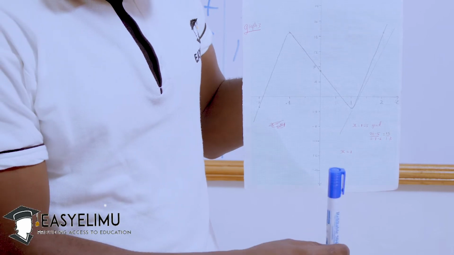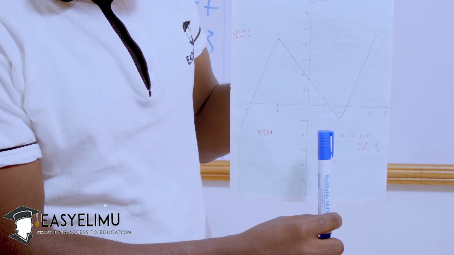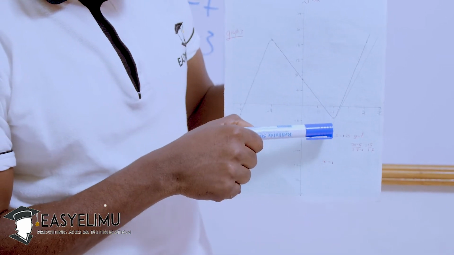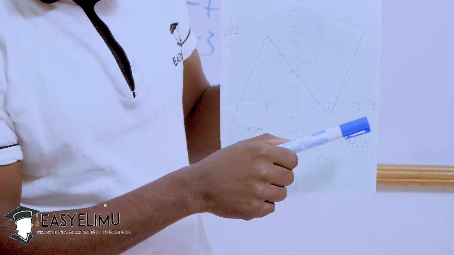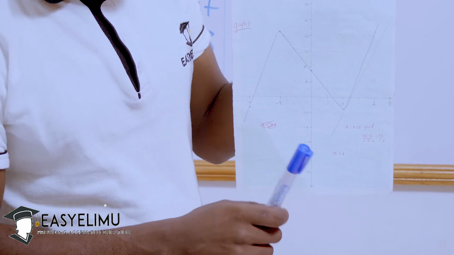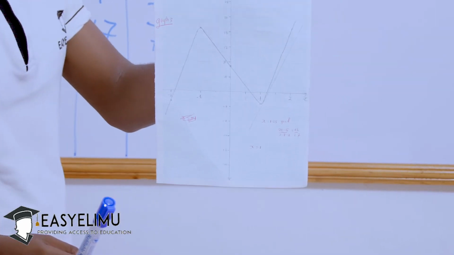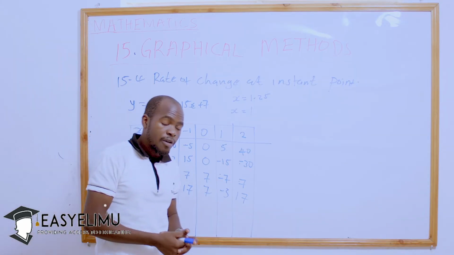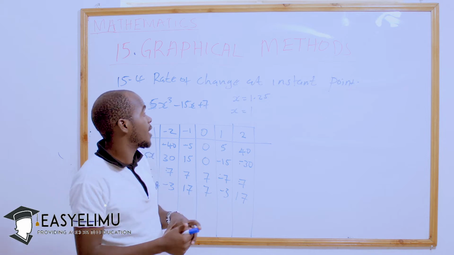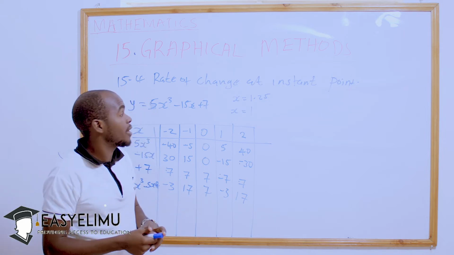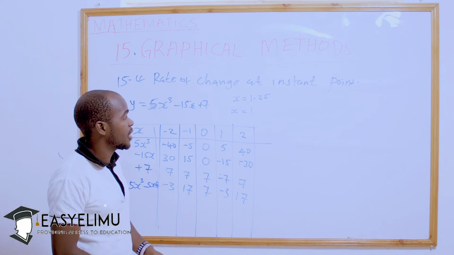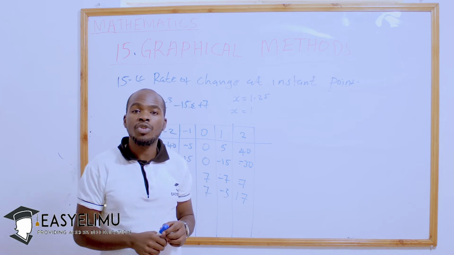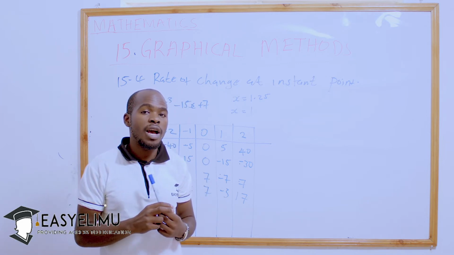So meaning that the average rate of change, actually not the average but the instant rate of change at that particular point, will be equal to 0, but the other one will be 15 over 1.7, and that is what we refer to as the rate of change at an instant point. In general, if you are asked to find the instant rate of change at a particular point, you construct the gradient of a tangent at that point, and that will be the rate of change at that given point.